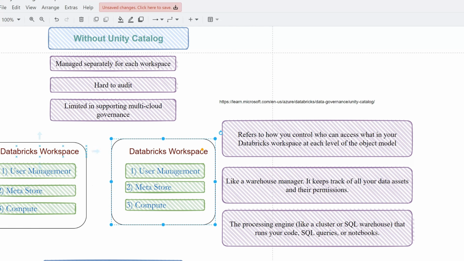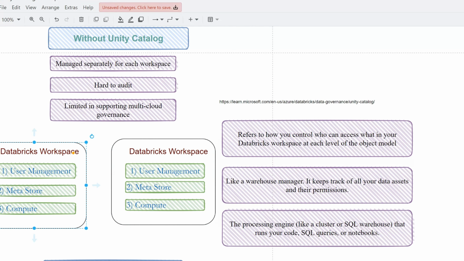Each workspace used to store and manage its own data, with its own user management, separate individual Metastore, and individual compute.